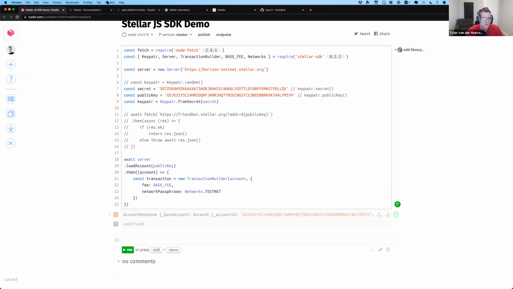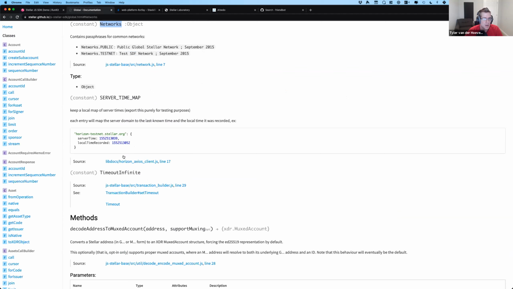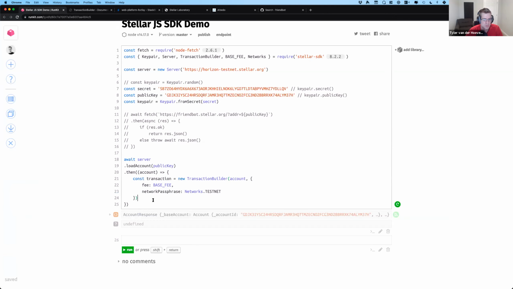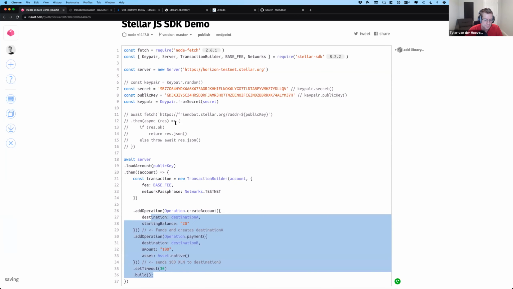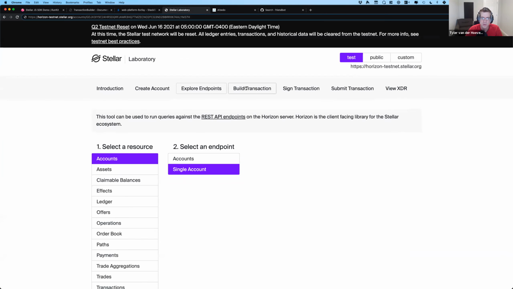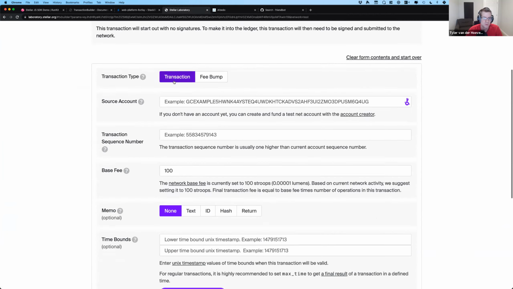All right, so now we've effectively begun our transaction building process. So now we need to begin adding operations to it. So I'm just going to hard copy this for now, give myself a head start. I'm actually going to take a look at the laboratory really quick. So if we were to go to transaction builder, you'll see a lot of these things replicated.